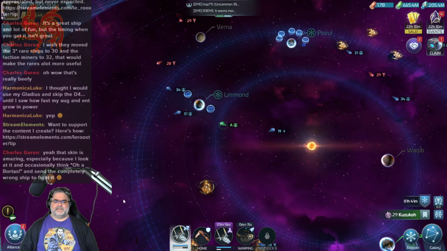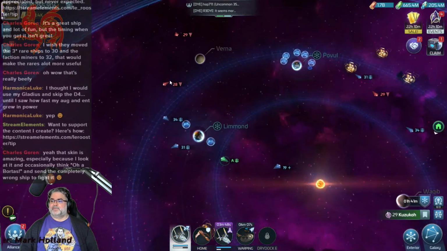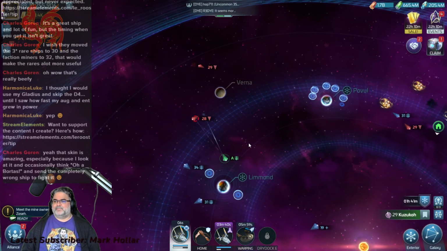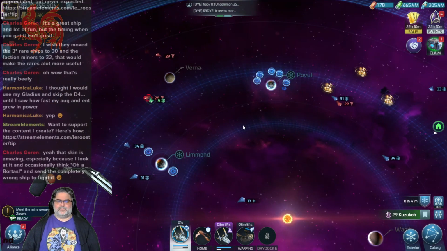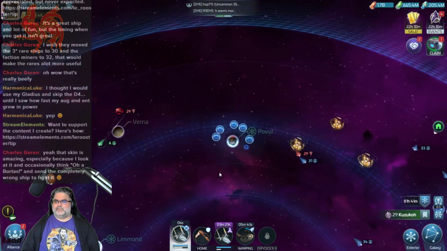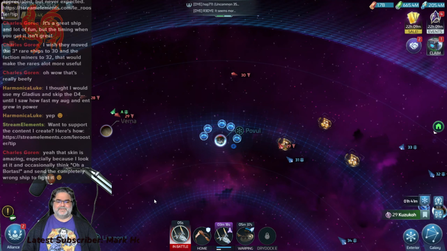And then we'll go. The skin is amazing, especially because I look at it and occasionally think, oh, Abortus, and I send that. Yes. That is a great possible thing to help. Exactly, because I bet that's an unpleasant awareness when you realize that it's not Abortus. It looks really cool, so I do like a lot of the retro skins. I wish they were cheaper, but I wish a lot of things were cheap in the game. I certainly wouldn't mind some of those cosmetics. Yeah, a rude discovery. I bet.